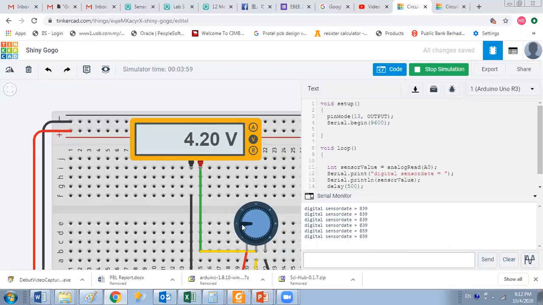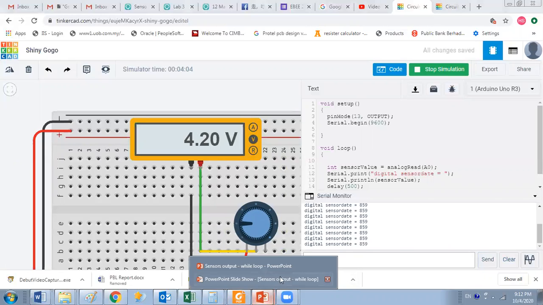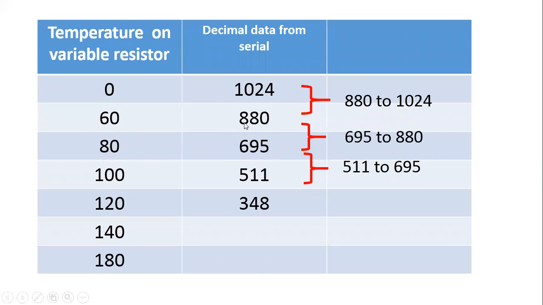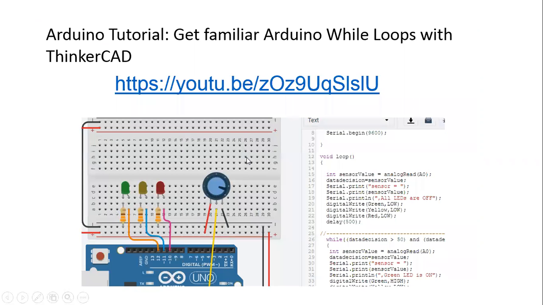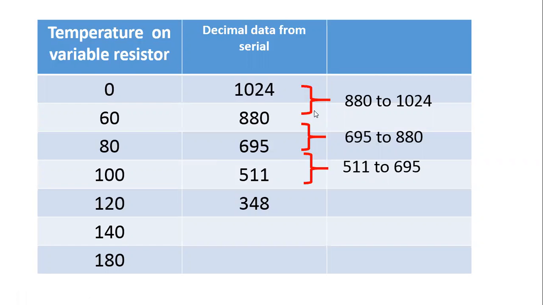Okay, now let's say that here this is 60 degrees Celsius control. All right, so it's about 860, and let's say here is 880. So you must try to tune the variable resistor at different angles, which are related to the temperatures we want to display. This is all the decimal data that has been collected. So please get back to the last lesson on YouTube to understand this lesson, then you know how to modify this programming based on this table of information.